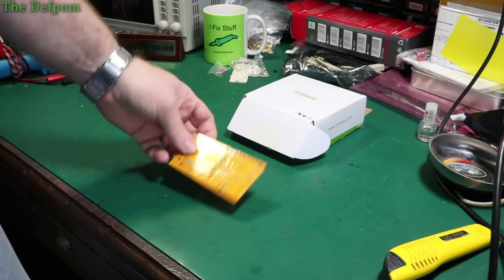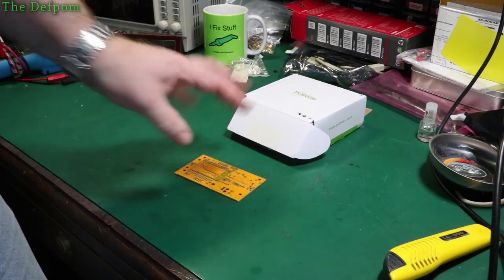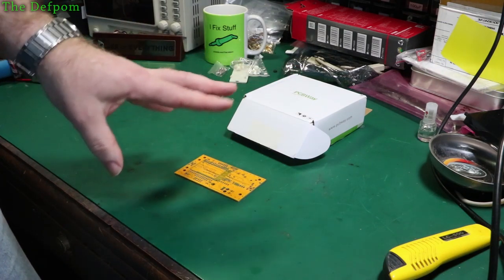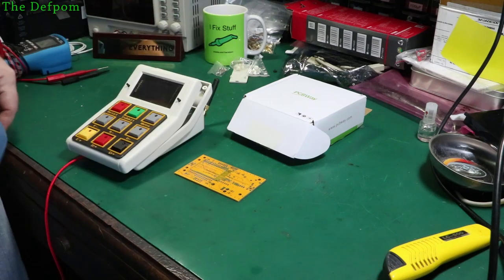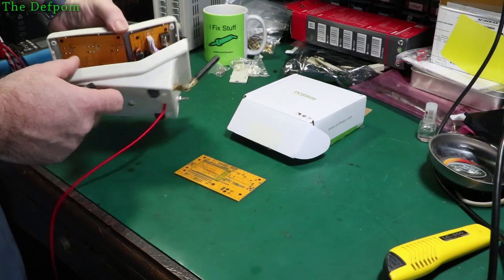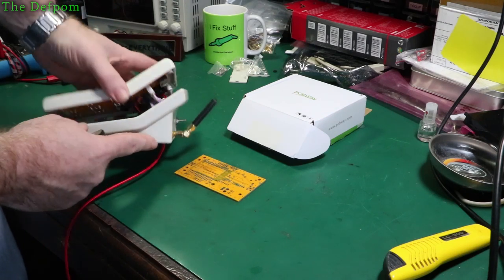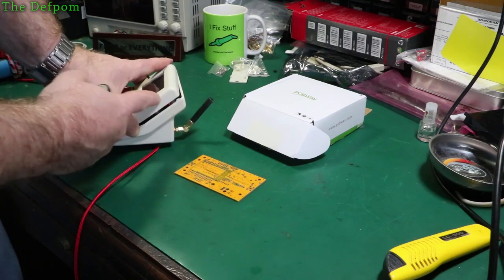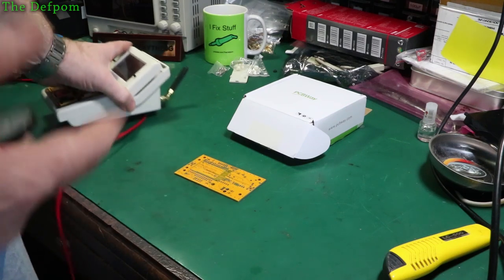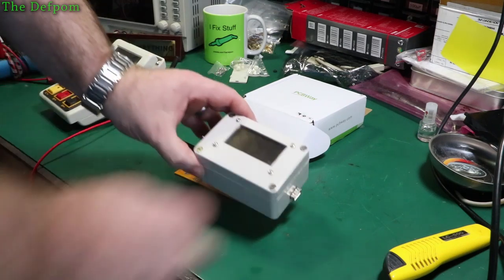So this is a multifunction board. Now, I actually designed this originally for my keypad module with the farm tech unit. Let me go and grab one. So it was originally designed for this unit here. All right, and here's the board, the previous revision, which is stuffed up here. That's version 2, this is version 2.1, just got some corrections on it. So this was actually meant for this, but then I realised I can actually use it for something else too. Another part of the project, which is currently in this box.